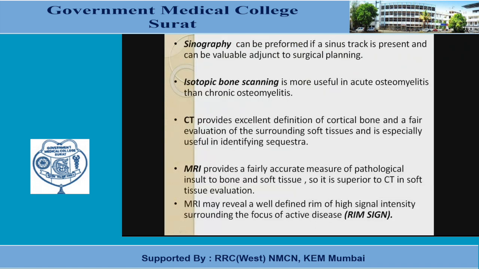In sinography, you can inject dye, methylene blue or anything else, from the sinus. While operating on a patient, we can then identify the entry of the sinus tract into the bone. So it can guide us how much bone, or from which location, we have to remove the dead necrotic tissue. Isotopic bone scanning and CT: CT is excellent in the diagnosis of sequestra, and it can also help in diagnosing the integrity of the bone and the involucrum, because after removal of the sequestra, how much involucrum will remain to support the whole bone and maintain its stability.